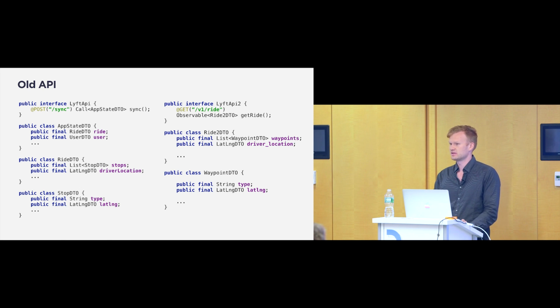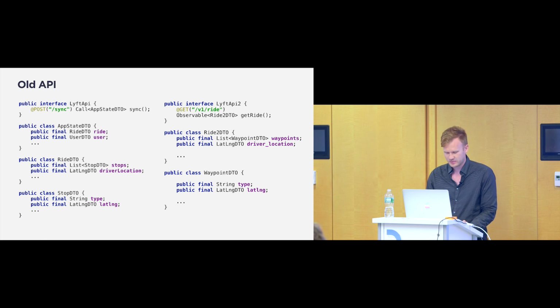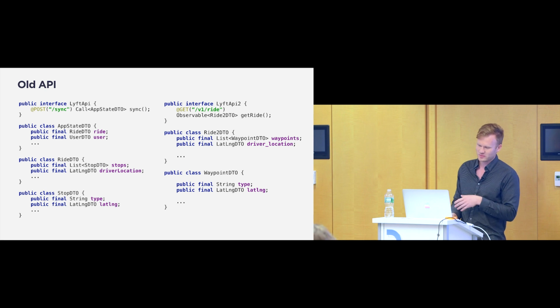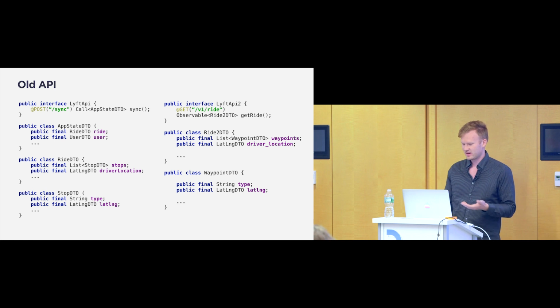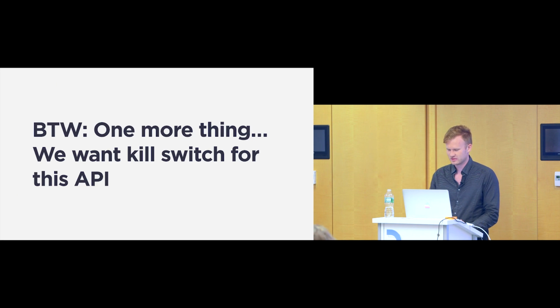So now to fetch the ride, you have to call a separate endpoint. And in addition to that, our API team also changed the camel case to snake case that was exposed publicly through the public API. And if I were using data transfer objects, I would be in trouble, since my entire code base would have to get switched to the new API, and also the camel and snake casing would be an issue.